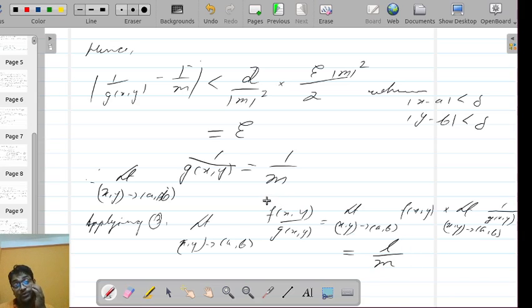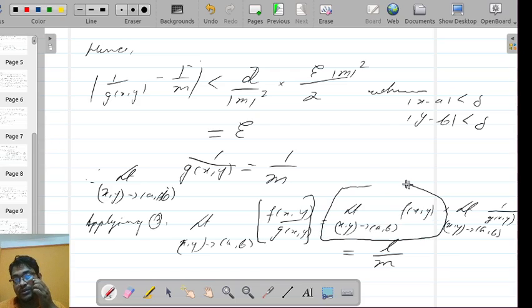Okay, but we need to be careful whenever we are splitting the limits in this form or in the addition form. We have to make sure that both the split limits exist. Otherwise the splitting doesn't make sense. So here I am splitting limit xy tends to AB f of xy. This should exist finitely as a limit. Okay, only then I can split. This also should exist finitely as a limit. Only then I can split. Okay. So this was about the theorem. So we will do more in the next class.